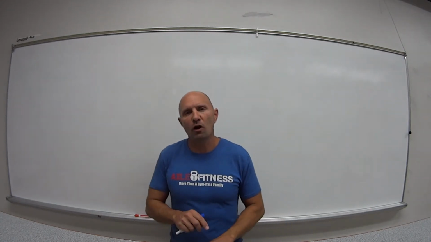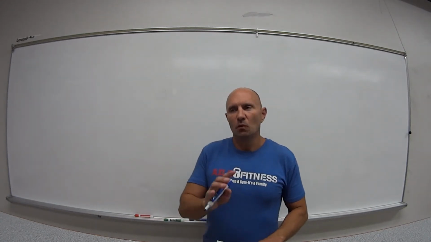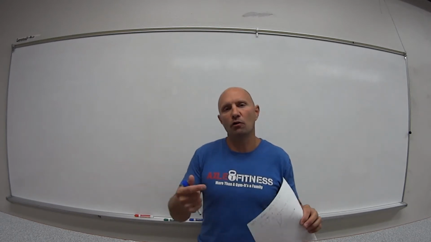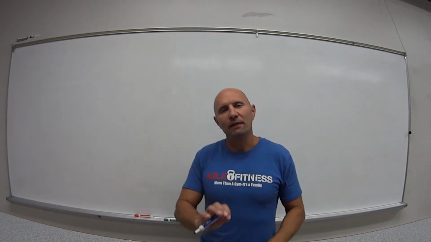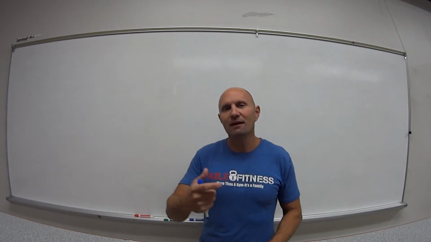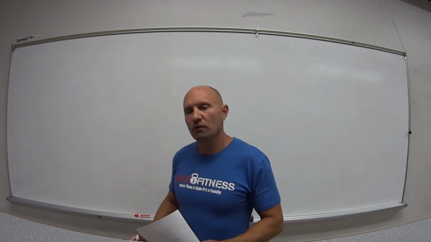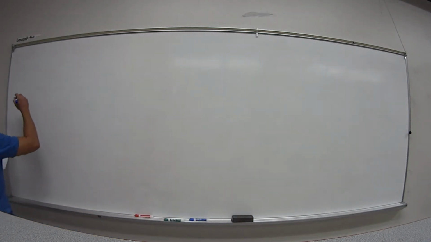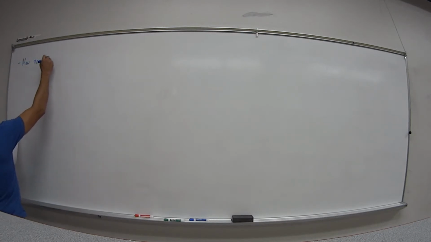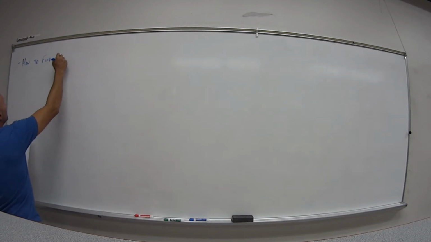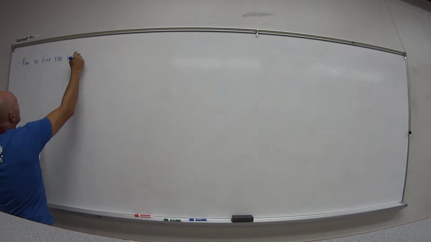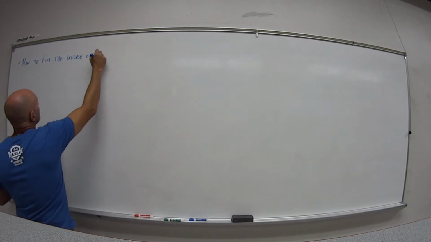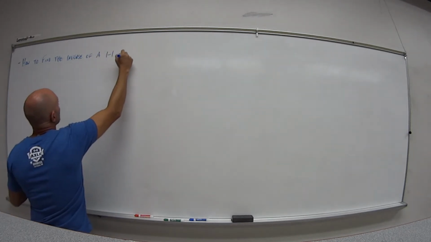So in video 2, we talked about inverse functions. What's the definition? If we're given 2, how can we show that they're the inverse of each other? In this one, we're actually going to be given a function and have to determine what the inverse function is. So the steps for how to find the inverse of a one-to-one function.